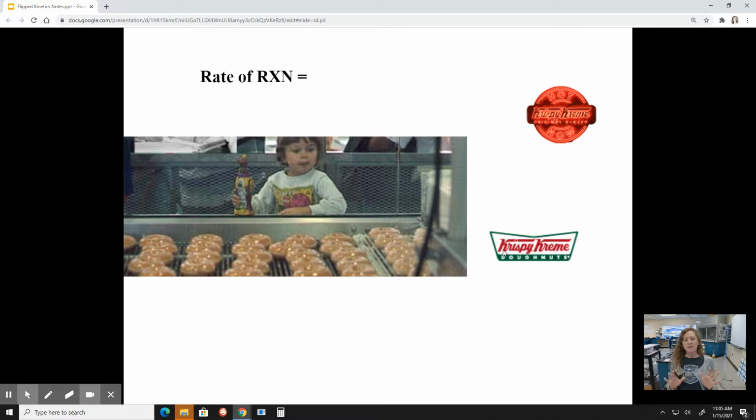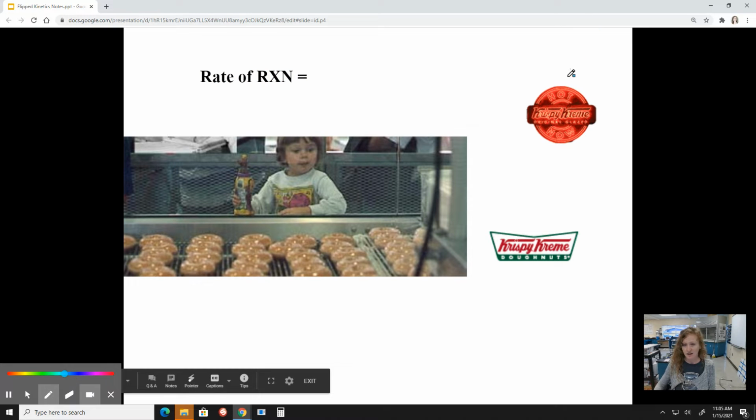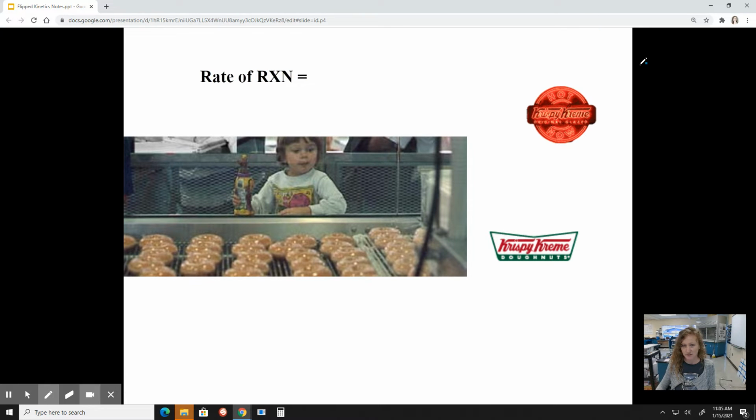All right, so when we talk about a rate, rate is very ingrained in our lives in a lot of different ways. Anytime you drive a car, you need to be aware of your rate, right? So rate, for a car, is going to be the change in distance over the change in time, right? What rate is your car moving at? Well, that's your miles per hour. How many miles are you driving per hour?